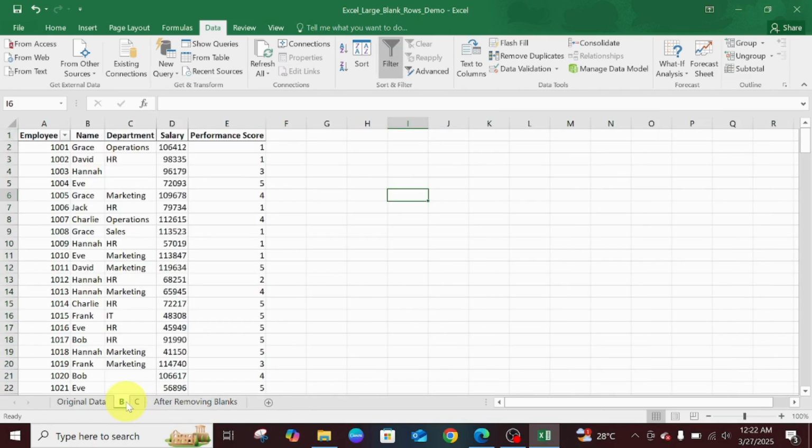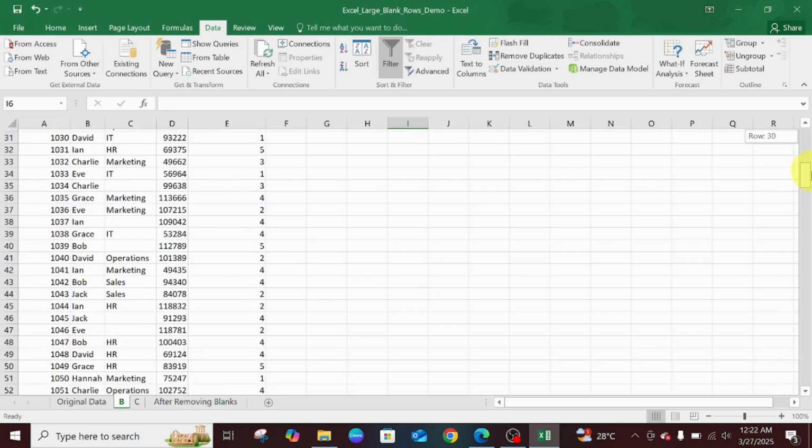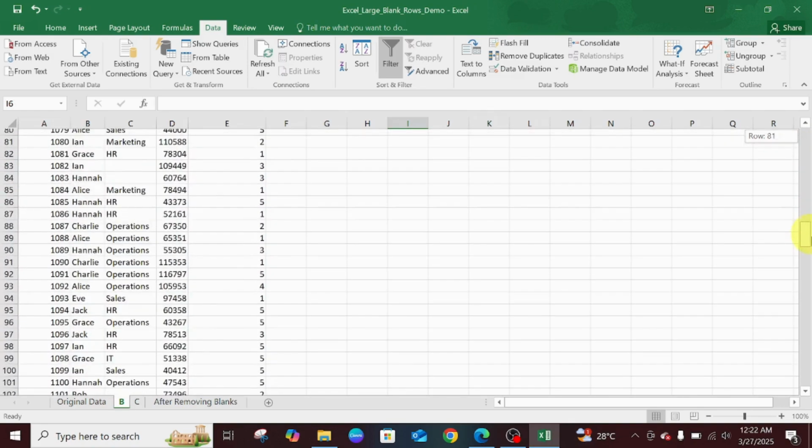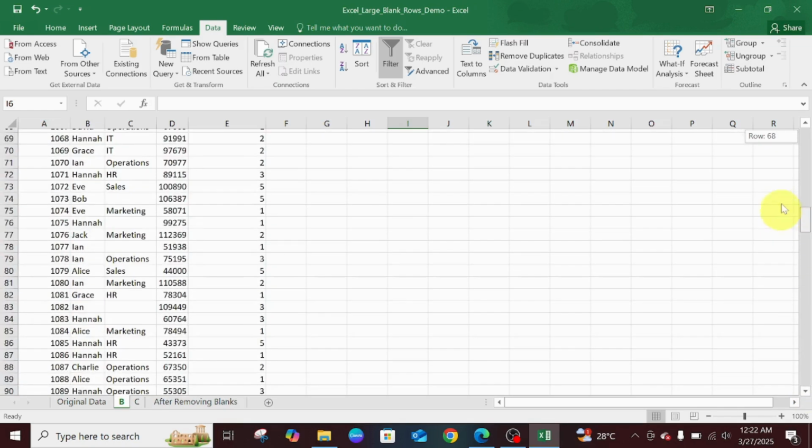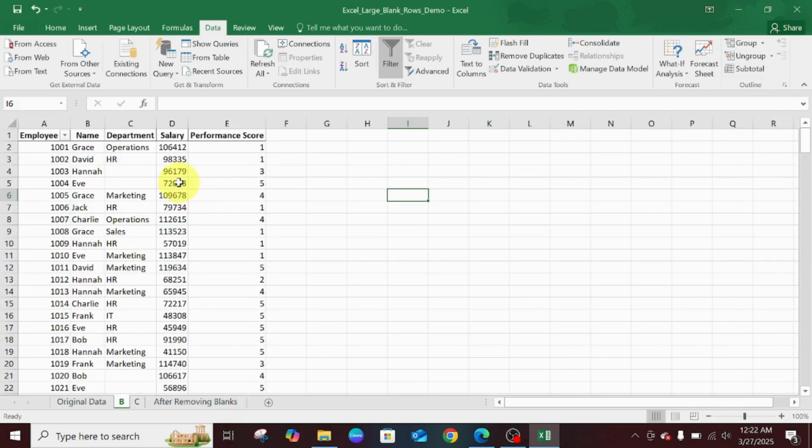Now the next thing is this. Look at this data, we have space in between, and we have been informed that all of this space is for people in the financial department, that are in finance. So all we want to do is fill this space. Instead of doing it this way, typing finance and then looking for the next blank cell, there is an easier way to go about it. It's still the same method of what we've just done.